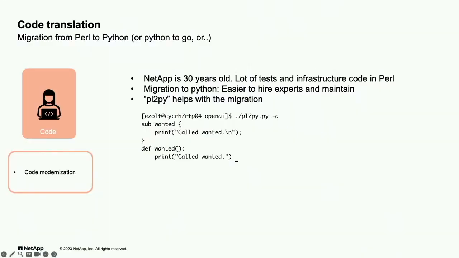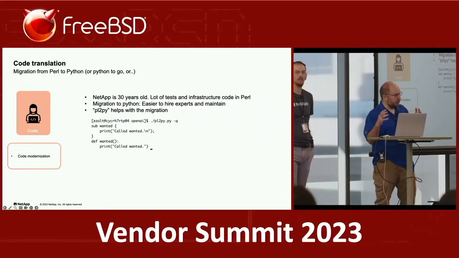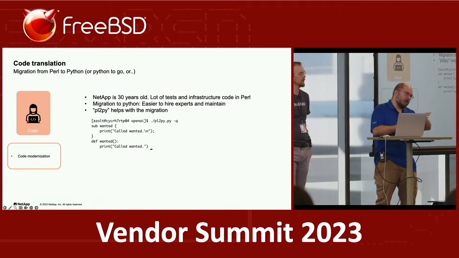The sticking point, and the place where we would probably grow this, is where some of the Perl calls our internal libraries that are written in Perl. So we need to do the trick that Jerome was talking about, where we actually pass in examples of how you would call the Perl libraries with Python, because it's not just pure language translation from A to B, right? You have to say, oh, if you were calling the internal NetApp libraries this way, when you want to do it in Python, you have to do it this way.